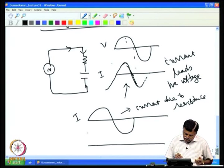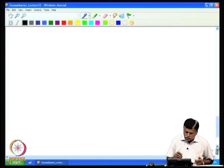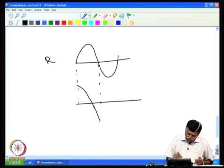The capacitor current will be leading by 90 degrees. So you will have, at this point, to redraw: the resistance component gives this kind of current, this R, and then the capacitor part will have a leading amplitude. So current would be maximum here and then it comes back to 0, and then at 0 it goes to minus maximum, and again at peak it comes to 0.